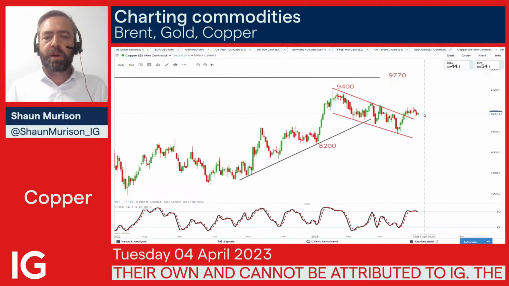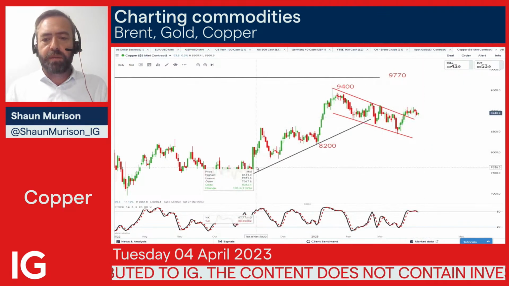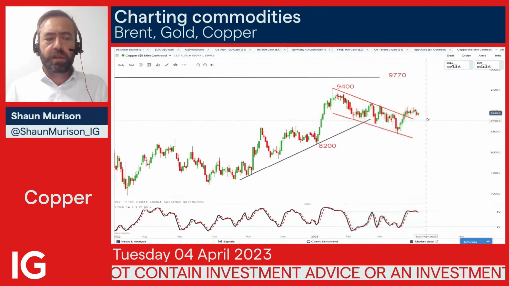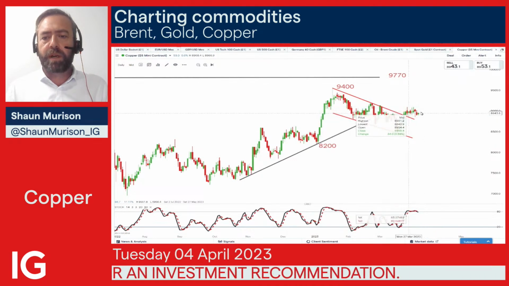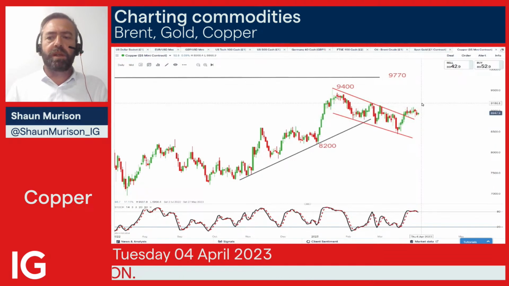I think it's still fairly positive. The copper price is still doing quite well relative to where it was at the beginning of the year. And certainly, China can be a kicker towards the price of copper at this point in time. But we've had an upside breakout. I'd like to see a bit of a stronger close before targeting the next levels there, about $9,185, possibly $9,400 per metric ton.